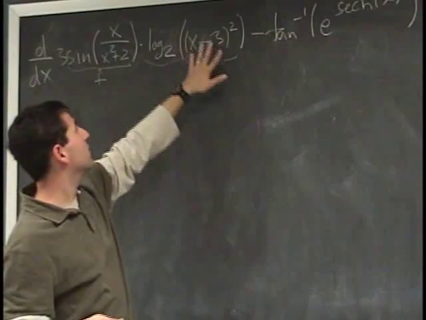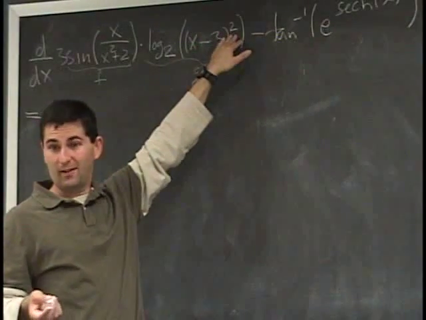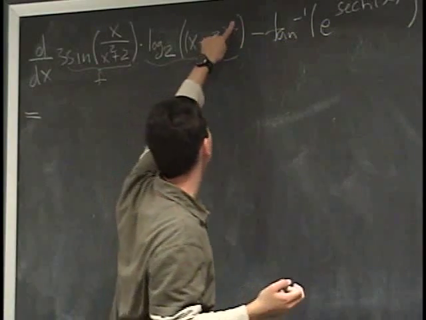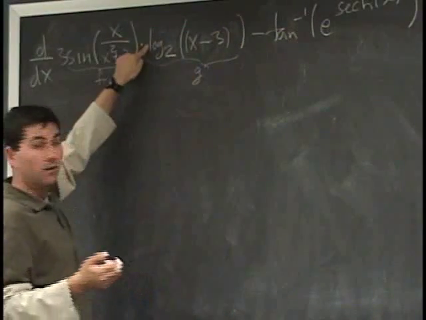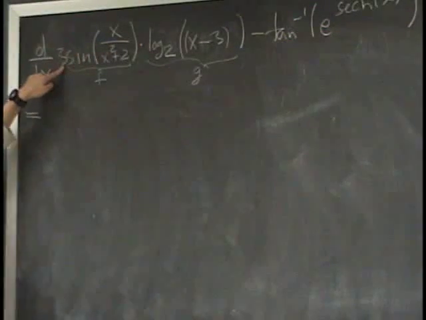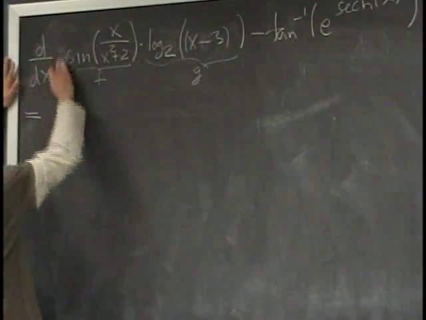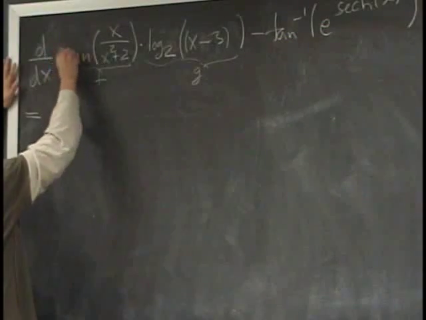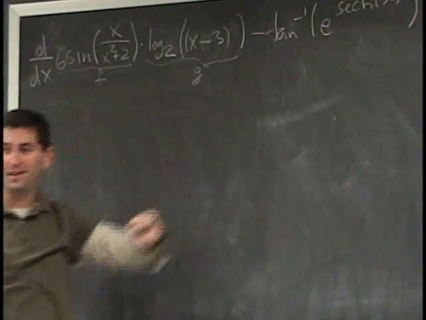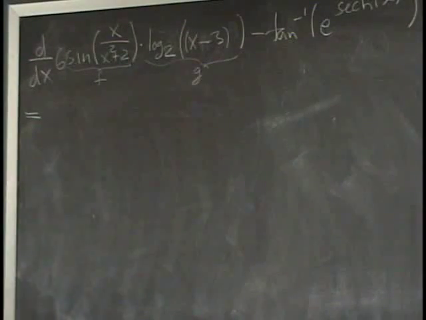Now, before we go on, look at this function a little closer. I have a log of something to an exponent, right? And logs turn exponents into multiplication. So it's going to take this 2, and it's going to move it out to the front. And where does it go from there? Well, I can move it all the way out to the front, and this automatically becomes a 6. Okay, so that's the first thing. You can see that's actually going to simplify things a little bit. Yeah, okay, so that's nice.